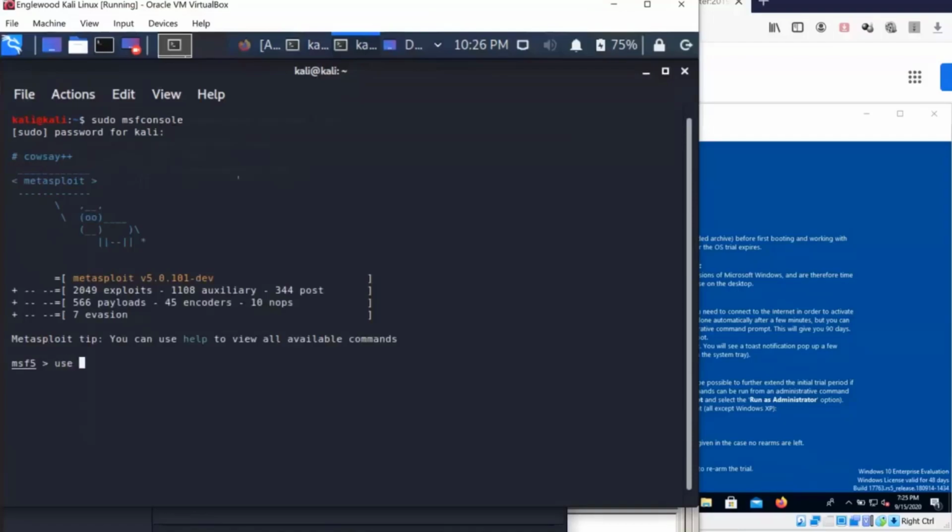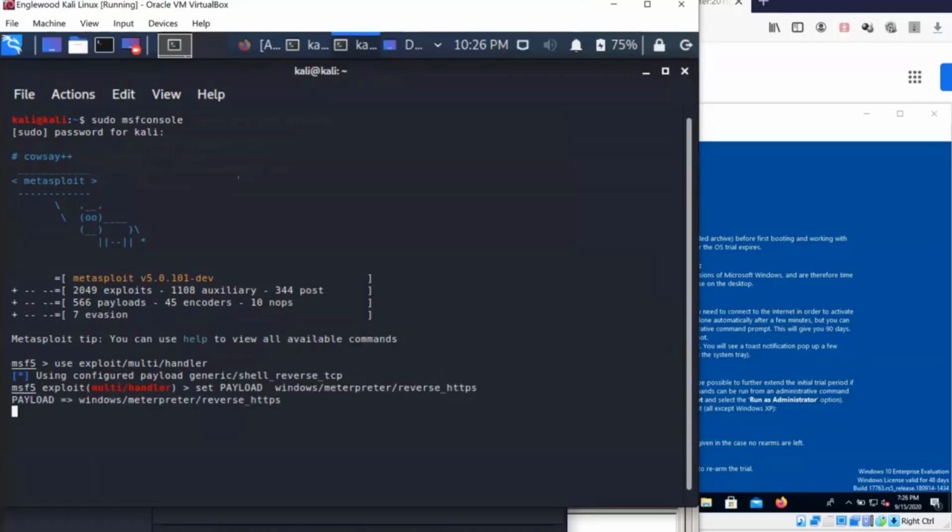So I'm going to use exploit multi-handler, set payload, and we use the Windows reverse HTTPS.